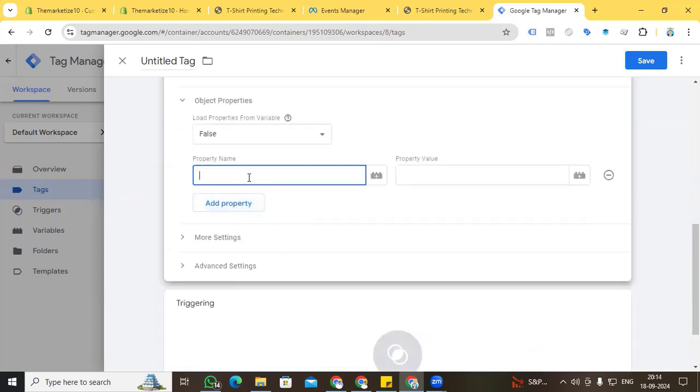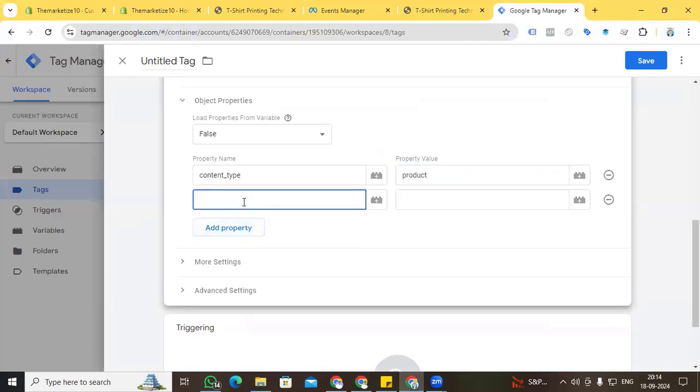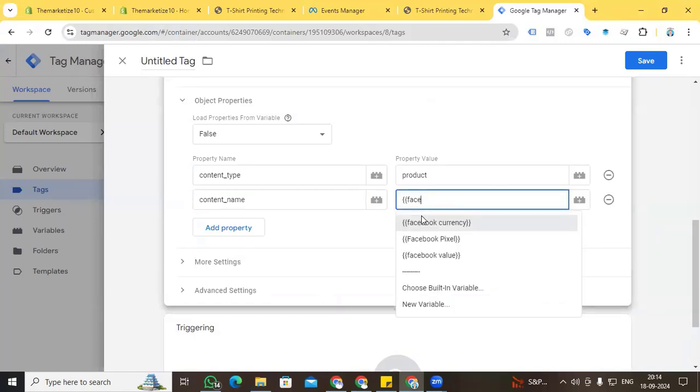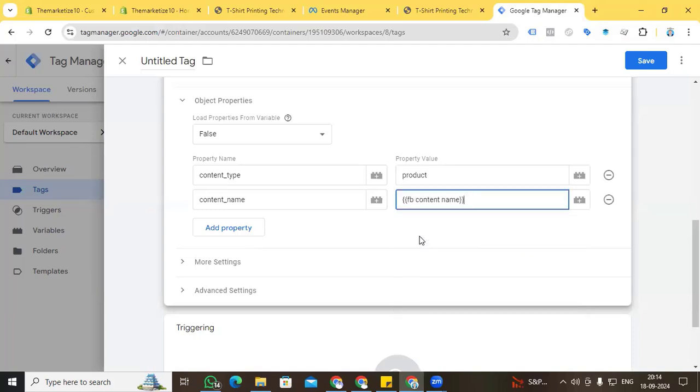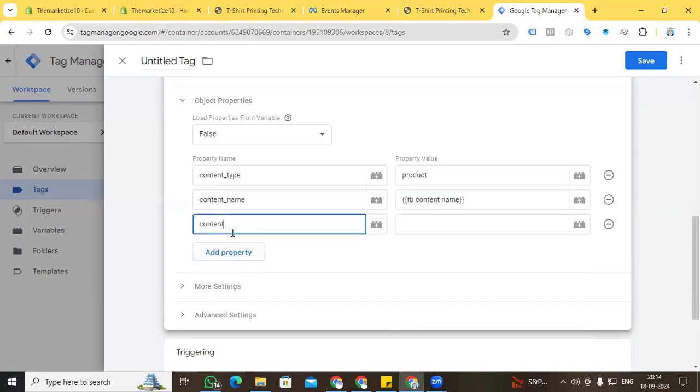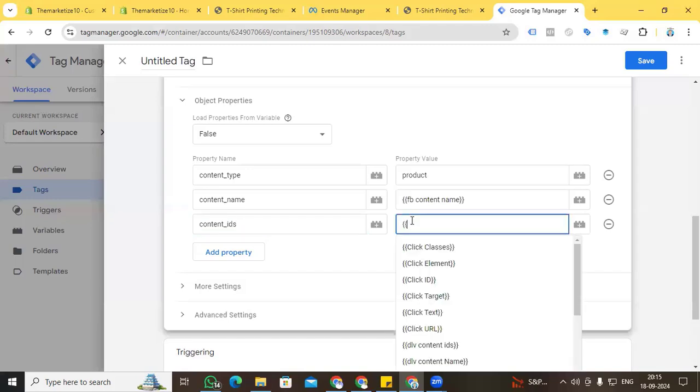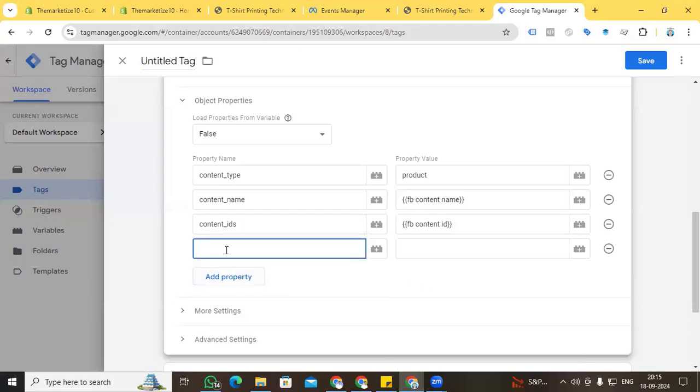First one is content type. So content type will be product, you know that. Second one is content name. You know that we have already created the content name variable for our event parameter, FB content name. Third one is content IDs, not ID. So again, we are adding the FB content ID, and our fourth parameter is value.